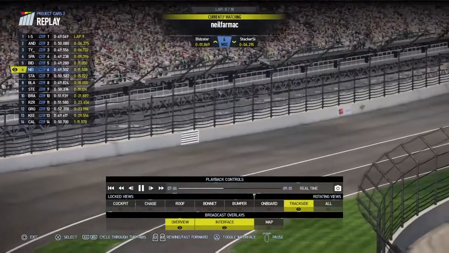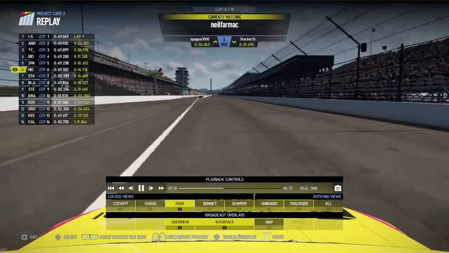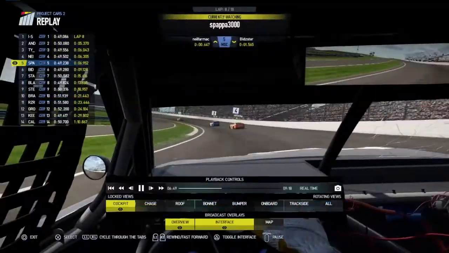Neil's gone off, I think. He's gone off somewhere. We can't see him. Let's go to an onboard. Yep, he's gone off. So something happened to Neil there. We'll get a replay because the camera's been crap. Okay, here's the replay of what happened to Neil on lap 8.